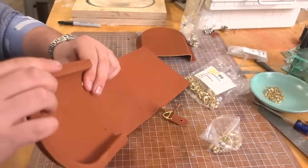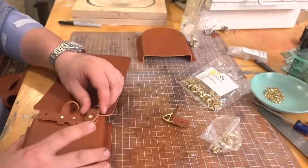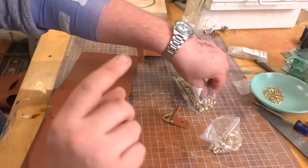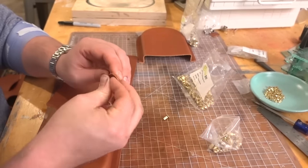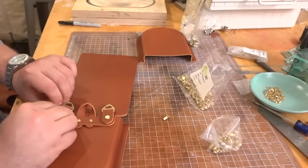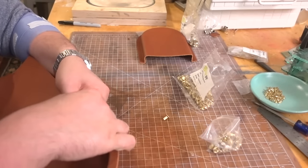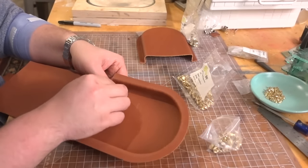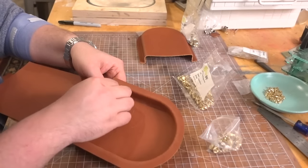One of the nice things about Chicago screws is if this is a little loose, you can always add a washer. But I would also implore you - if it's not too loose - to use some Loctite and just let it be loose, because it's also going to make the bag way more comfortable for whoever is carrying it, because it's going to be able to move around. Which is not something we see a lot of in leather - we don't make a lot of pieces in leather that allow for movement. And this bag could easily be one of them.